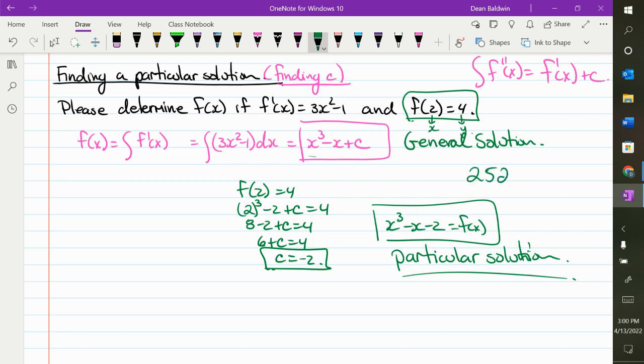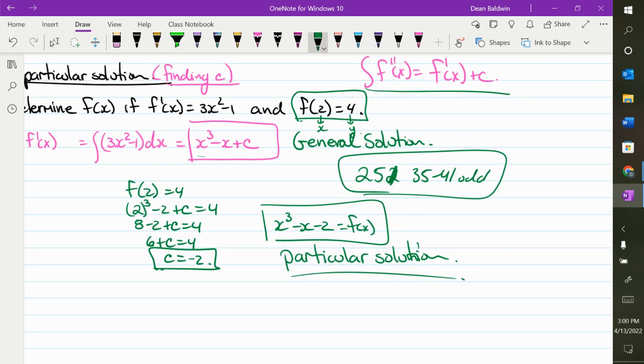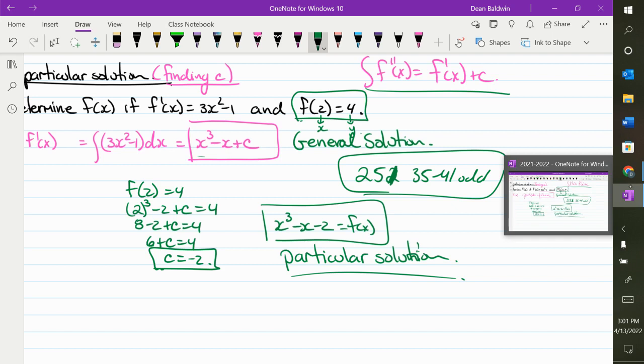All I want you to do is page 250. I think it's 251 still. 35 to 41 odd. There are some double derivatives. So if you remember what Noah said, if you take the antiderivative of f double prime, you get f prime. So if you want f of x from the second derivative, you have to do the antiderivative again. Okay? All right. So I think 39 and 41, you have to do that. So I'll give you 10 minutes, and then I want to show you an application in physics, how you get some of the physics formulas that you use in physics 11 and or 12. Is that 250? 251, I think it is. Same page that you were on.